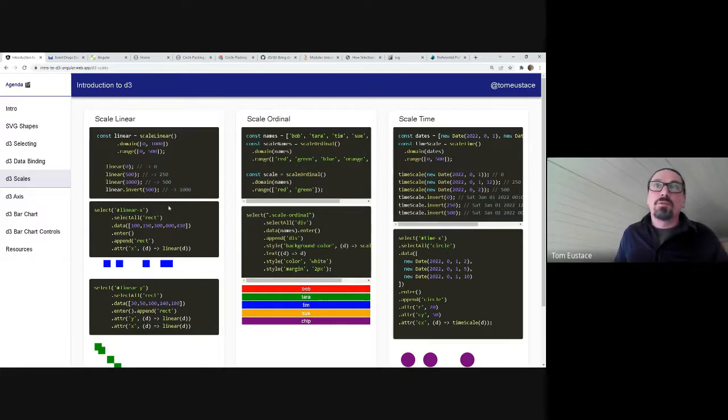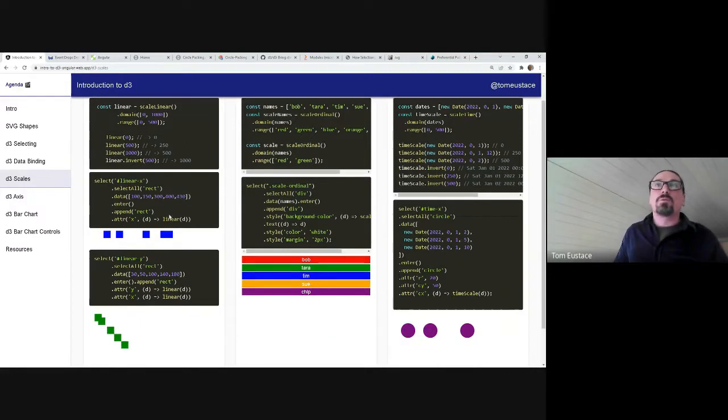So these scales are used to position your data. Looking down at the middle section here, I'm doing a data bind with an array of numbers, and just creating rectangles for those. And then for the x coordinate, I'm just calling the linear function we created above with the number.